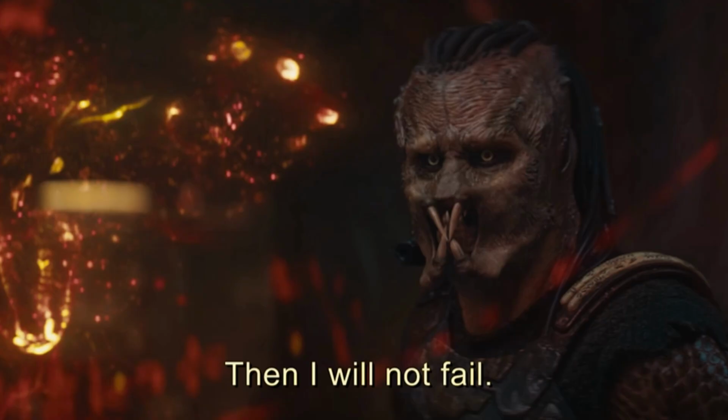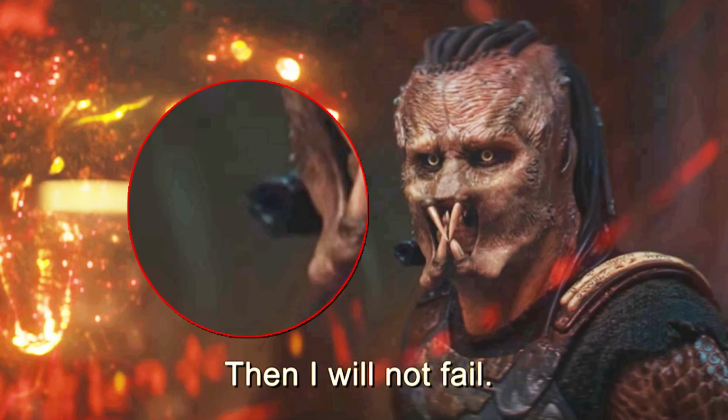We know that Deck would lose his weapons when he lands on the planet Jenna, but before he goes on this mission, he would choose his prey, the Kalisk. It's a bit hard to see in this image because it's dark, but if you brighten the picture, you can see Deck has a plasma caster.